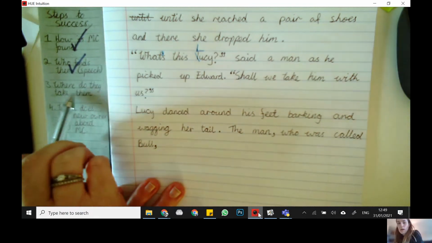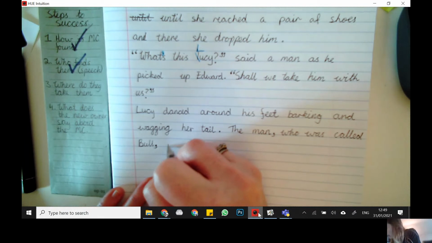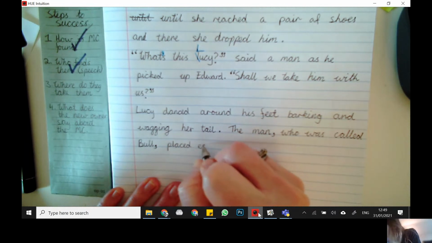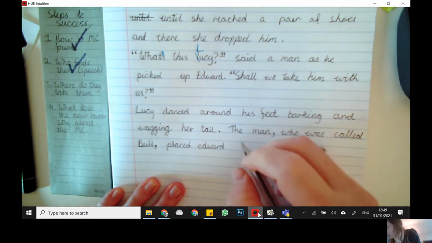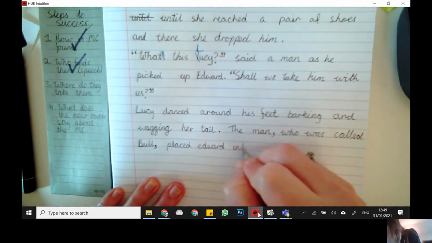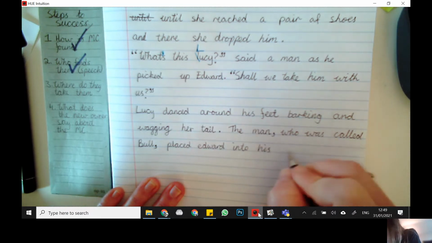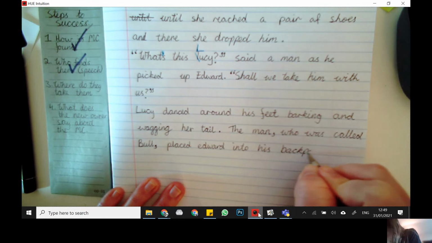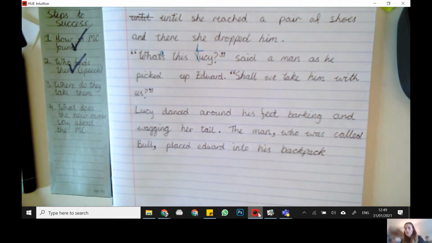All right, so we're taking where does he put him? Where does he take him? The man who was called Bull placed Edward into his backpack. Okay, so it placed him into his backpack, and where are they going?